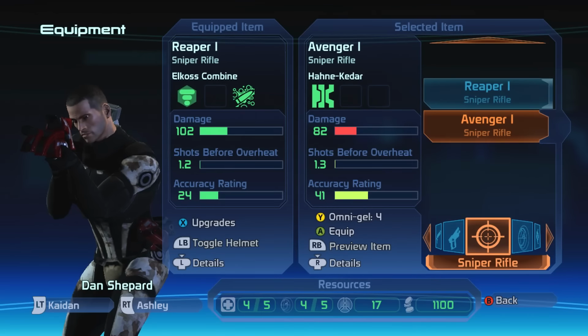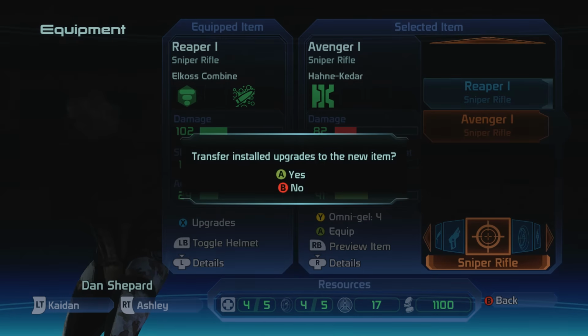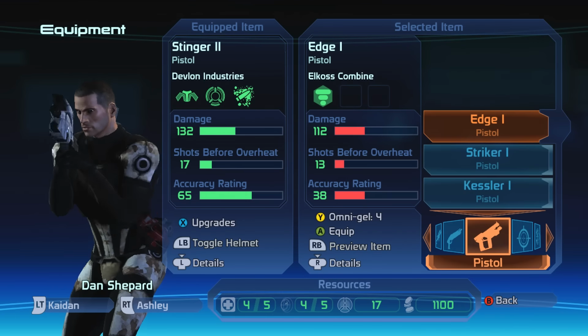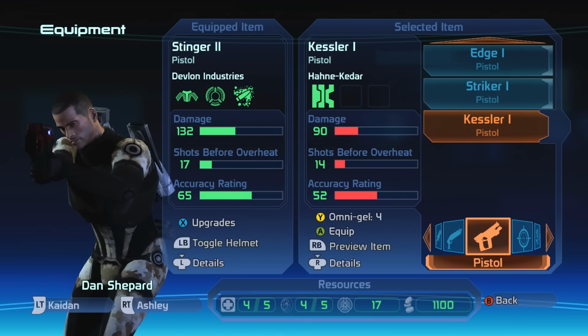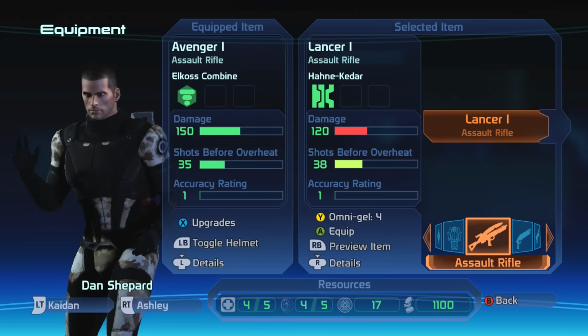But I cannot stress how much better I think this is compared to Mass Effect 2 and 3, because it's an actual fucking RPG. It's just very rare these days, isn't it, to actually find RPGs that actually have RPG elements and aren't just casualized and dumbed down and don't let you do anything.